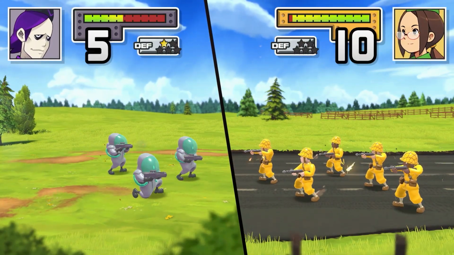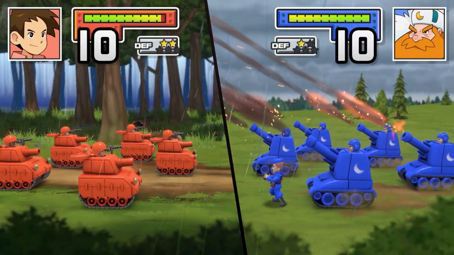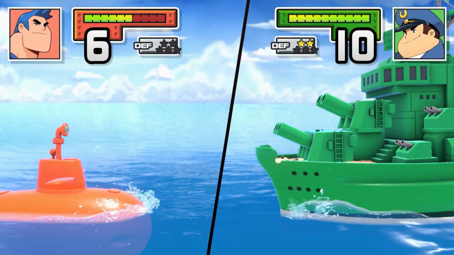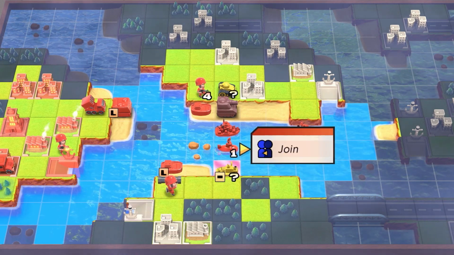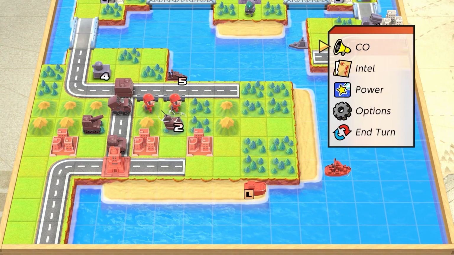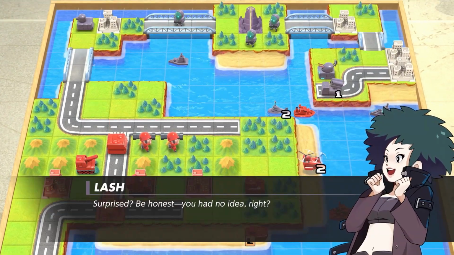Infantry units can only attack adjacent enemies, but artillery units can cause damage from further away. As units take damage and lose HP, they'll also inflict less damage on their foes. You do have the option to join units together though, healing them back up and replenishing their ammo. Once your units have acted and you end the turn, your opponent gets to make their moves.